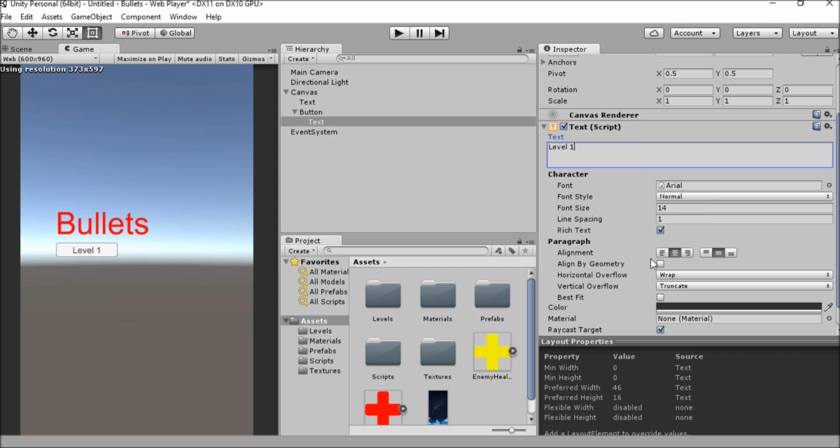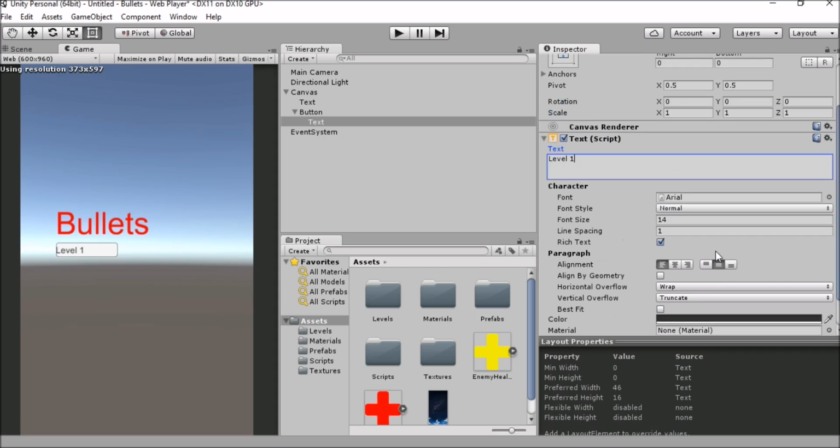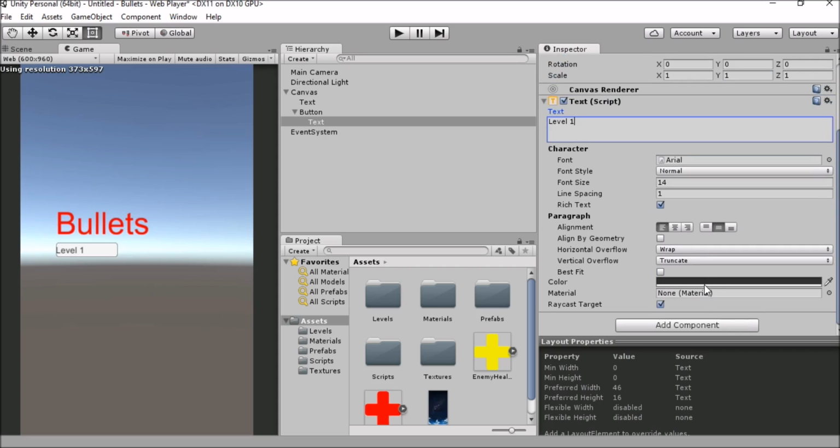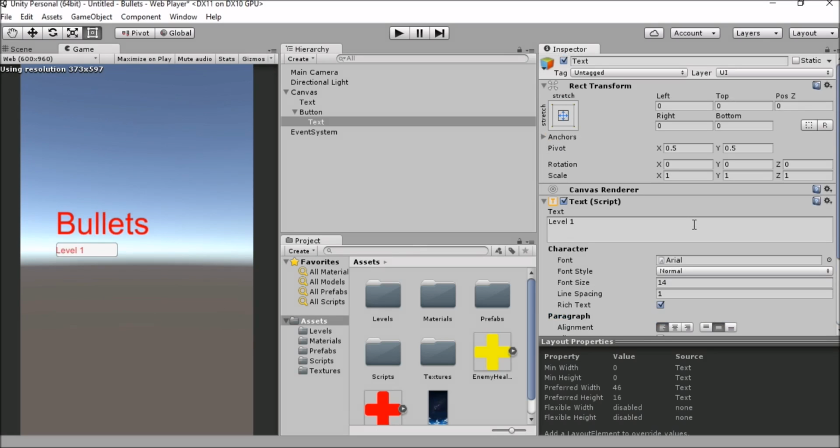And let's change the alignment a little bit so our text isn't out of line with the bullet's title. And then let's change the color of our text again. We'll use an eyedropper tool and we're just gonna click on our text there, and that should be good for that. Now what we don't want to see in our game is some massive button that makes it look like our text is out of line.